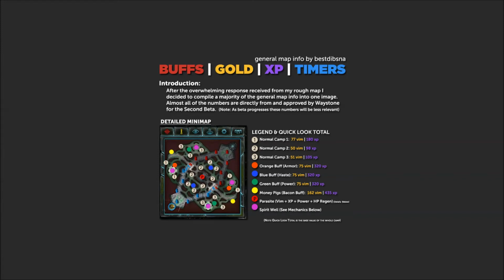X here. This video is going to be about an infographic created by Best Divs NA, and it goes over general map information for the game Dawngate. First off, we're going to have buffs, then the gold and the experience that you get off minions and the buffs, and then you'll have timers for different things. Also, there's going to be a section about spear wheel mechanics.